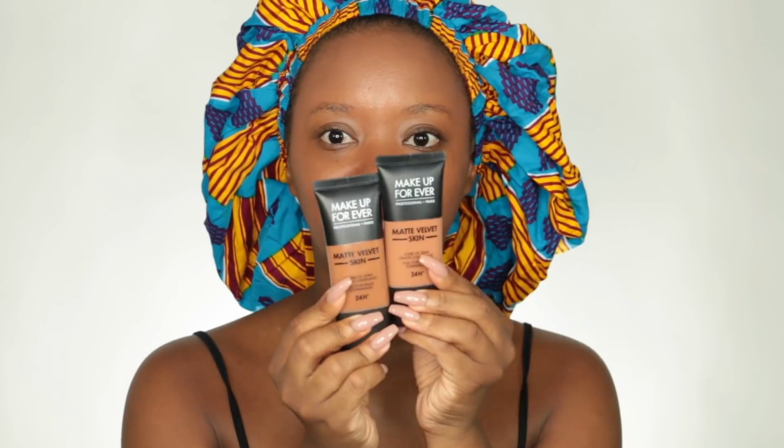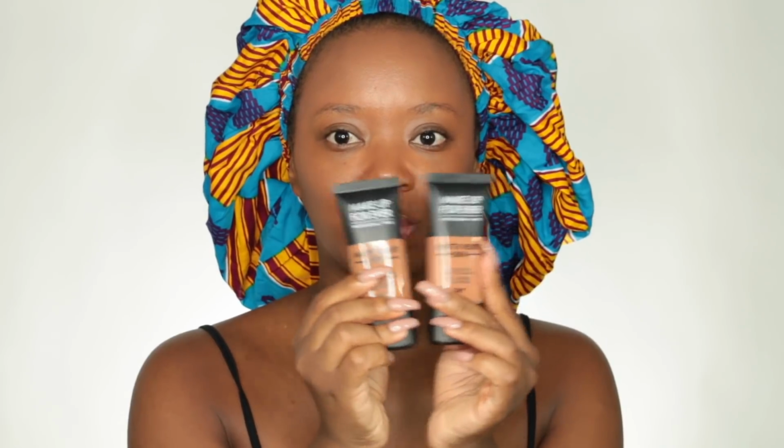I need something in between these two, most likely a mix of these two. It looks more peach, and I'm more in the middle of yellow and red. So next time I try this, I will probably be mixing the two to see. Let me go ahead and highlight and contour, and I will be back. It might also be a thing where I need to let this foundation sit and do its magic, so my thoughts could change by the end of this video. This is my first impression, my first thoughts.